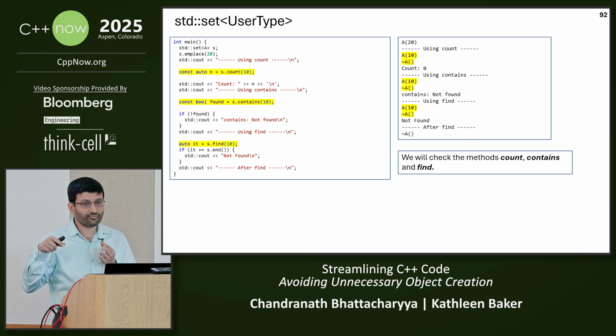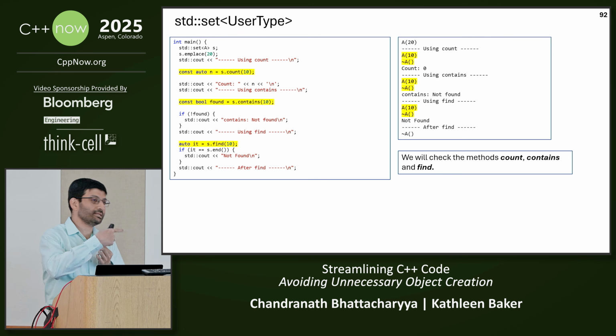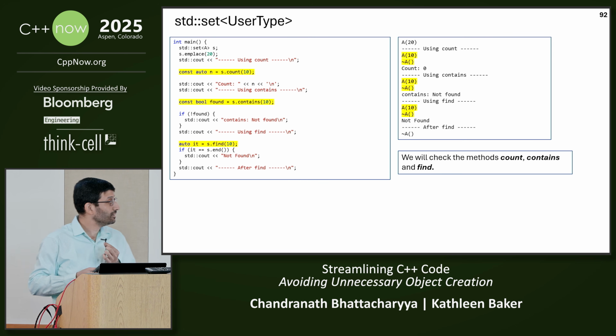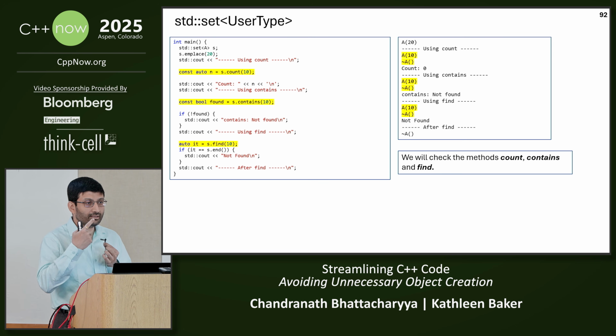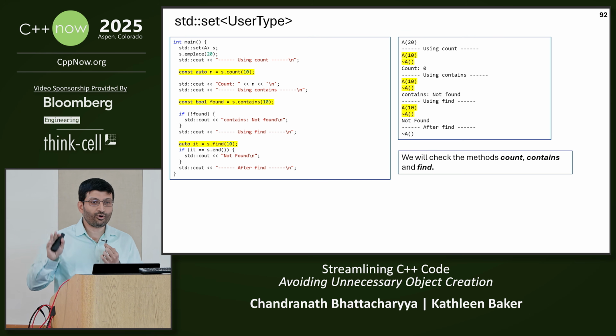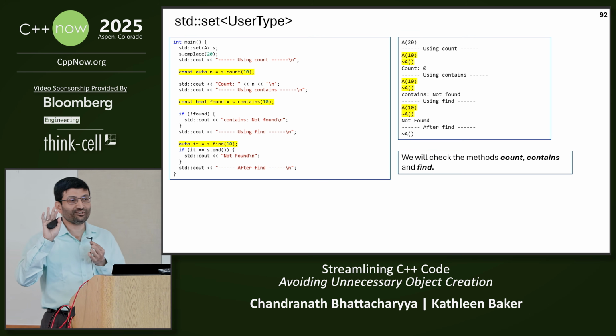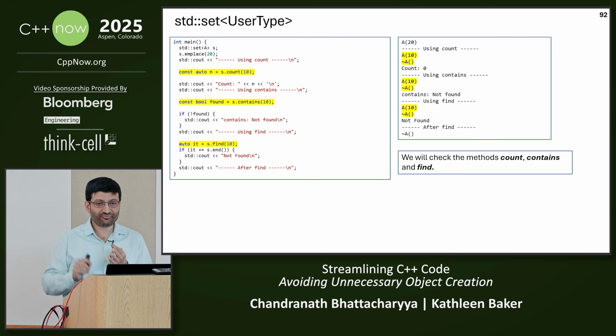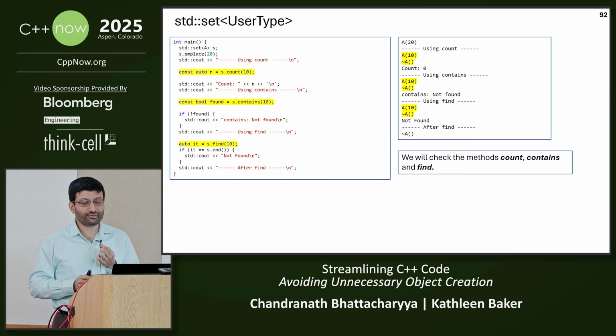std::less, right? So assume that we have added std::less as the second parameter over there. So in the set, it becomes A, std::less. Show of hands. How many folks feel that it will solve the problem? Thank you.